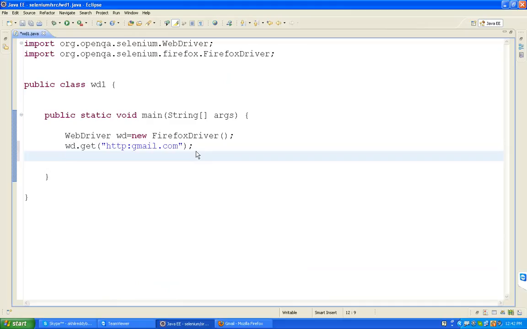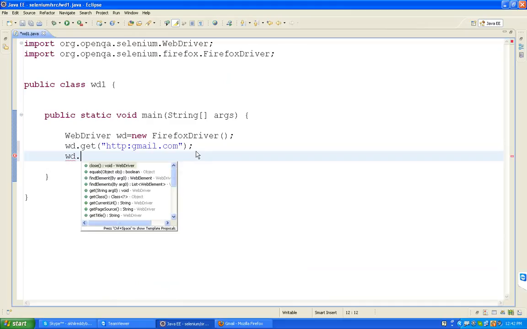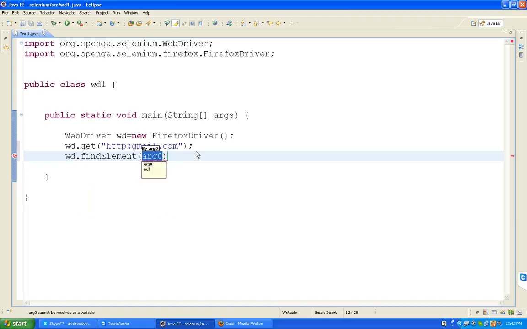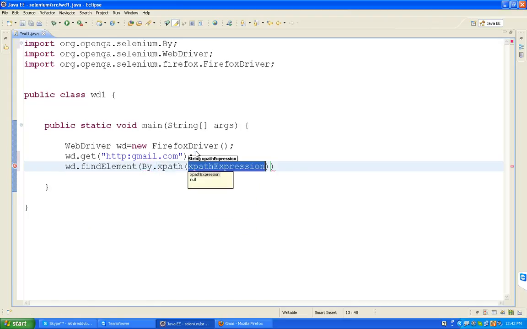Right here, WD dot find element, by using XPath, By dot XPath. Give the XPath, Control V, dot send keys.